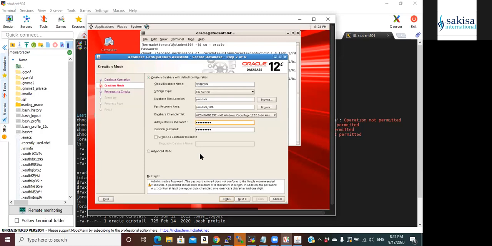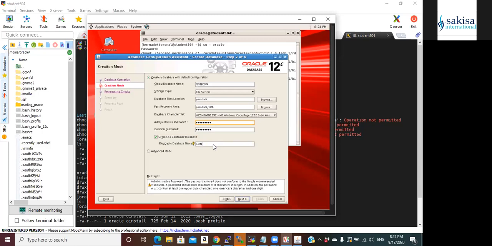I'll go back and I'll decide to create a container database. The pluggable database name, there's something I want to explain. This is the container database, the central database, or the container database, whatever you want.